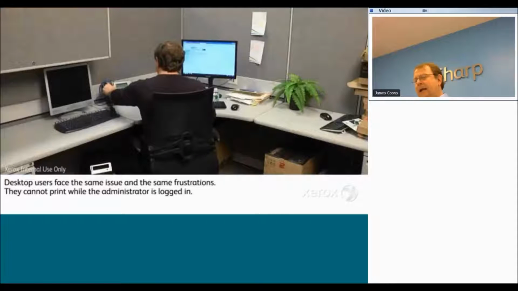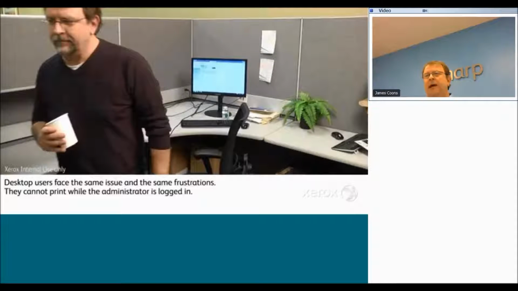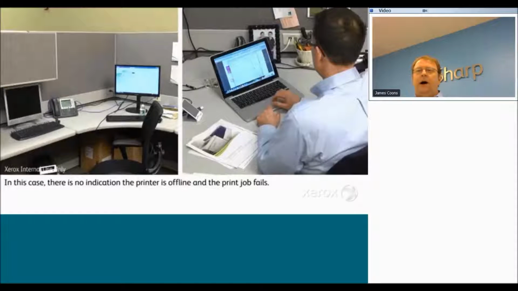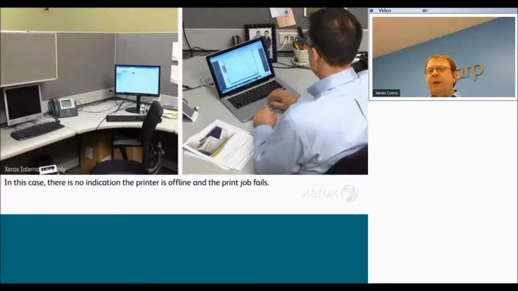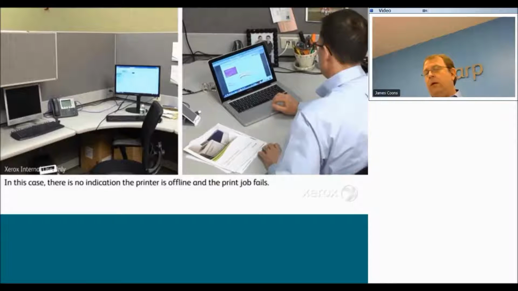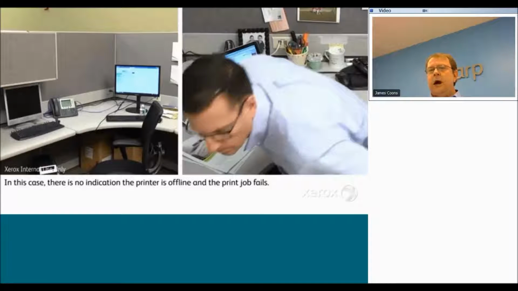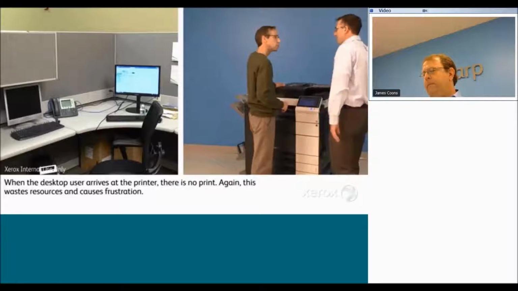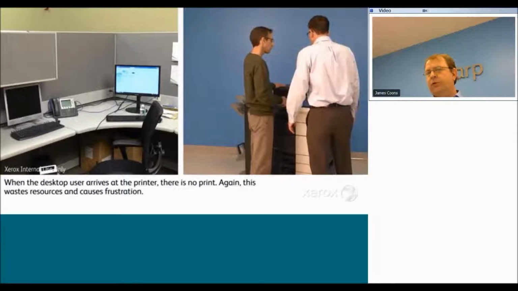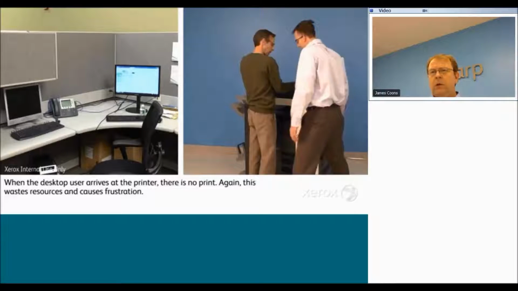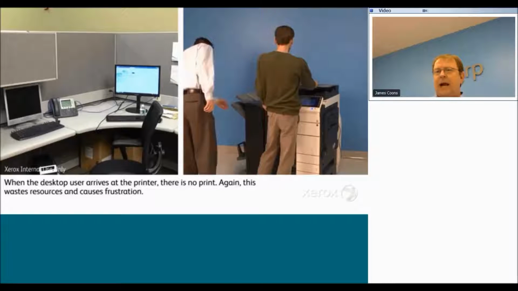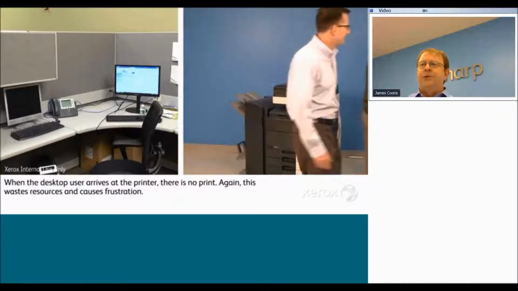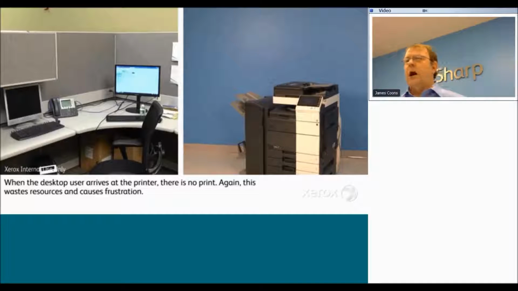Fuji Xerox makes the machines, makes a lot of the machines. I shaved, by the way, in that picture. You can see I'm clean shaved. Fuji Xerox makes the hardware for a lot of our machines. So we make the controller, which is the software, and we make the print drivers, which is the software. So the hardware piece actually comes from other companies. We take their hardware and incorporate our software into it.